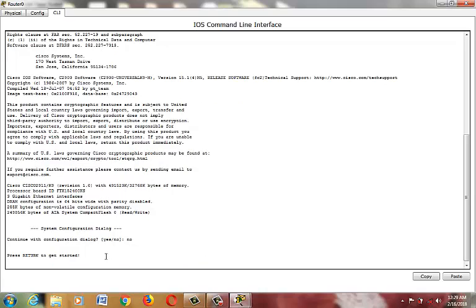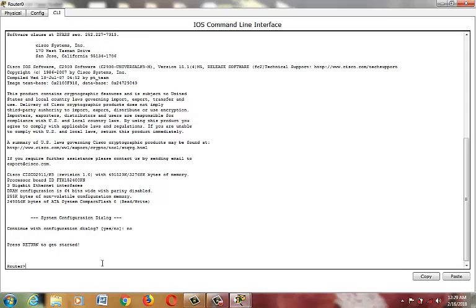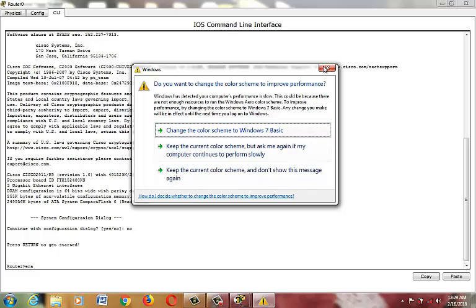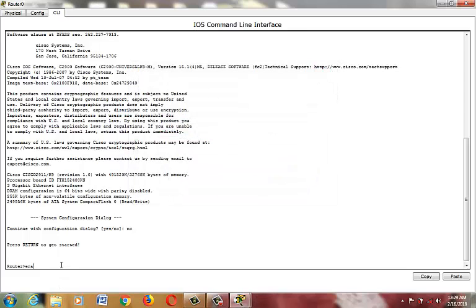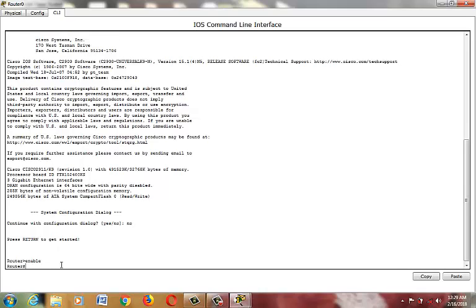It will also tell you to press return to get started. This return is simply known as enter. Click enter again. Now you are in the user exec mode, which I'm sure most of you know. In this user exec mode, we have less privileges as far as configuration or commands are concerned. So let us go to the privilege exec mode. We go to the privilege exec mode by typing enable, enter. Now we are in the privilege exec mode, in which also you have less command privileges when compared to the global configuration mode, which is our target.